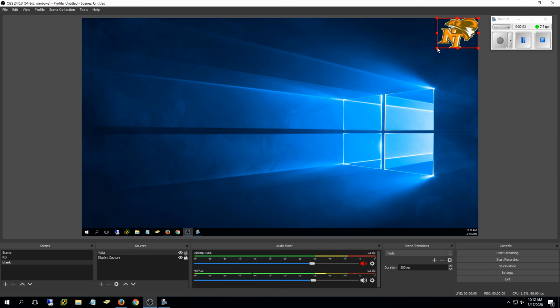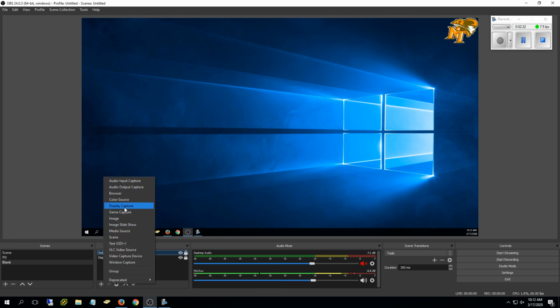I can, same thing, enlarge or shrink that. I can then lock it and I can make it come and go. And it shows, just so you know, from the top down. So this is on top of this. If I change it, now it's behind it, you can't see it, now it's on top. So I can add things. I've already shown you how to get a display and an image.